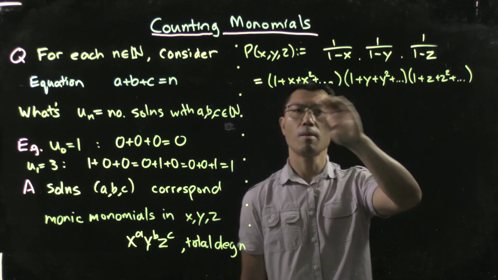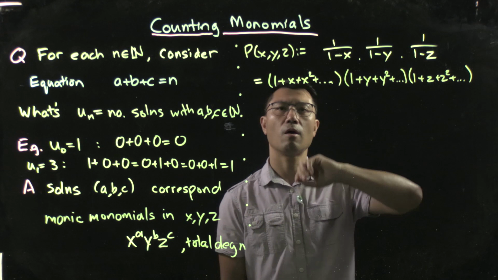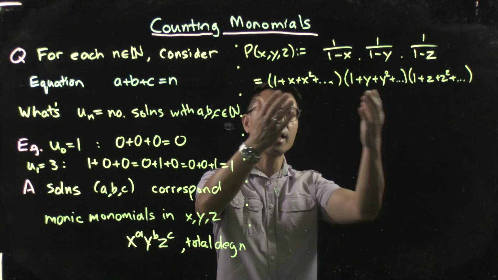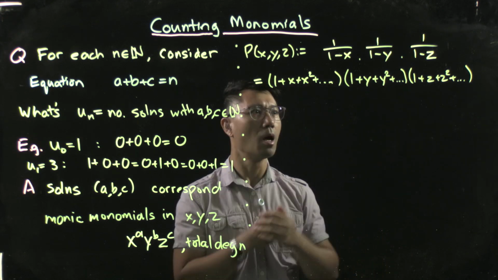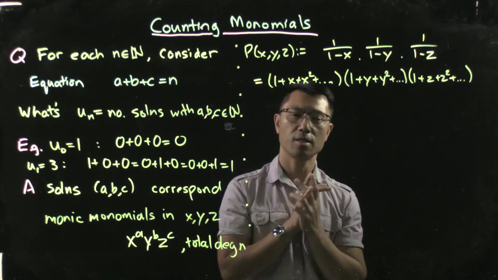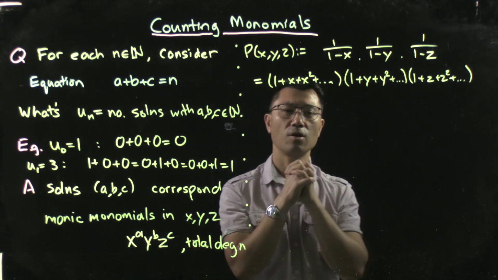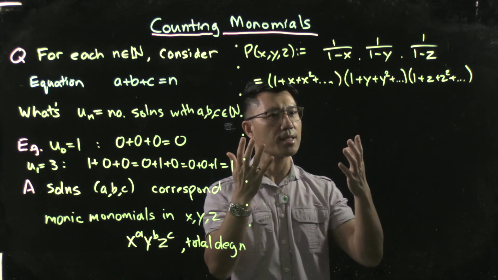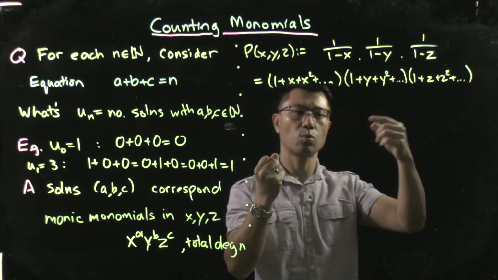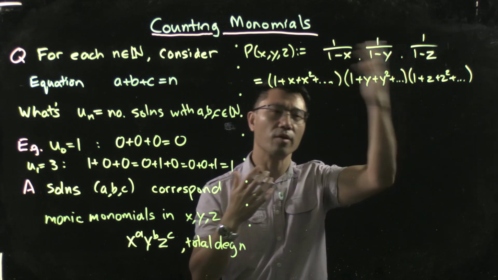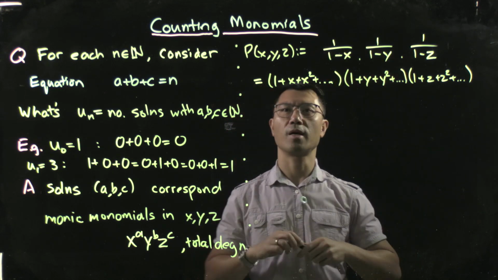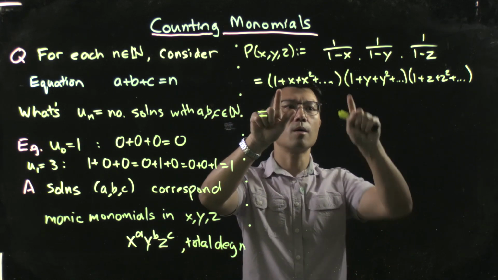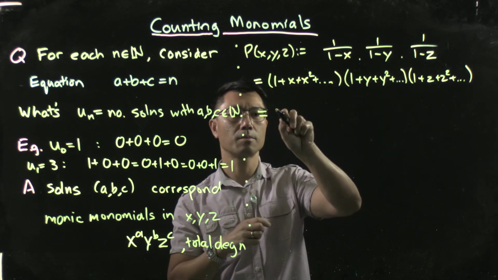Each of these is a power series, and they will converge for values of x, y, and z whose absolute value is less than 1. We can take the Cauchy product of these power series, and that gives us a new formula. It's no longer a power series in one variable but in several variables, but as a function, it will converge for small enough values of x, y, and z to whatever this function is. Let's work out what that is going to be, the Cauchy product. The first thing you get is 1 times 1 times 1, so you get a 1 here.